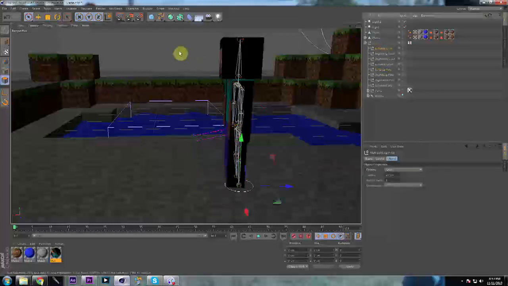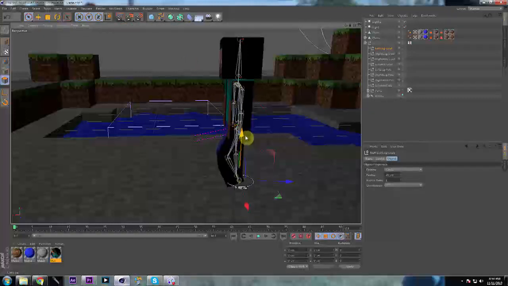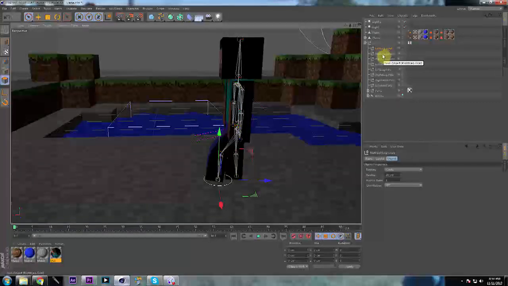So let's start. We're going to take the left leg, we're going to move it up a bit, and we're going to move it forward, sort of like he's taking a step. And that's going to be our first step. So then we're going to take our right leg, we're going to bend it a slight little bit, and move it back. We just want to move it back a tiny bit.